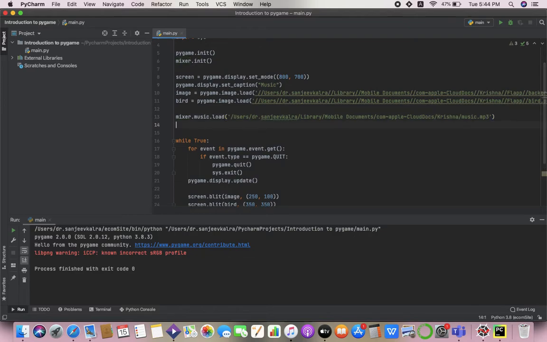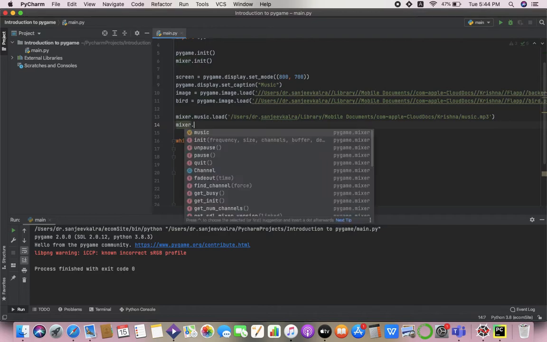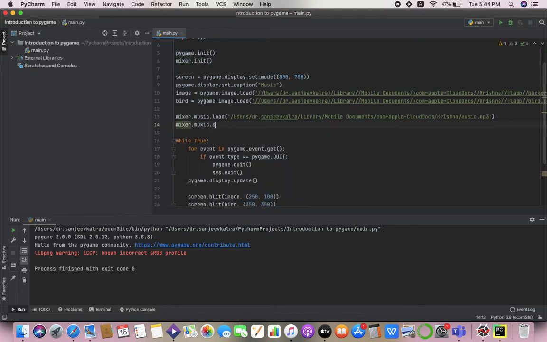Now, if we want to, we can set the volume by mixer.music.set_volume, and this will set the volume. Sorry, the spelling is wrong.